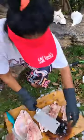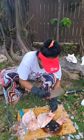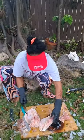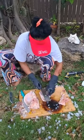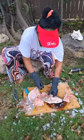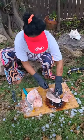Okay, they said no on the gills. No, not to eat it? No. Okay, and not on a snapper. Okay, so I'm going to just leave it. Oh, cut it in four. Everybody says cut them in four. Mm-hmm. Let me take out the eyeball. Good, the eyeball is sweet. But I'm not going to.